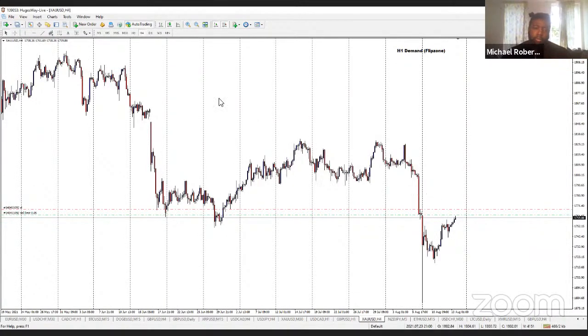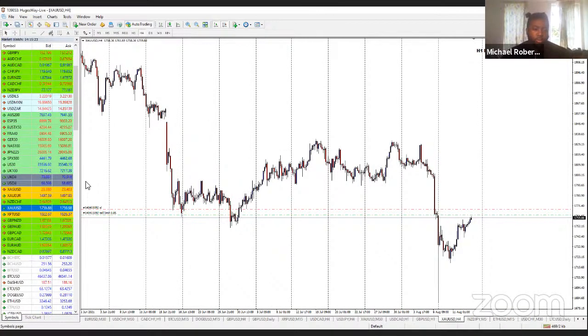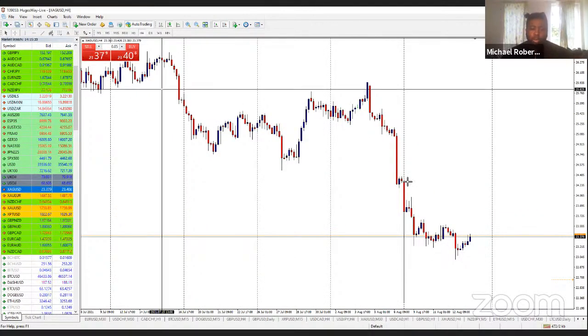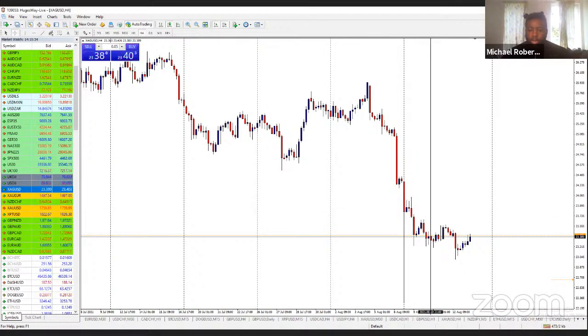Okay. Now, what gold is doing, I can't base it on just what the US dollar is doing completely, because if we go to gold and then if I pull up the chart of silver on the same H4, you guys can see that from where the price dropped or where the price crashed to, silver didn't really have as much of a recovery from that massive drop. So I'll drag this here.